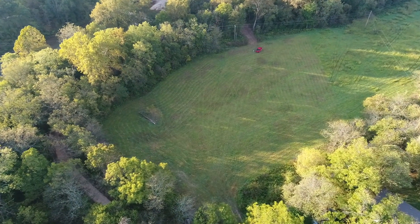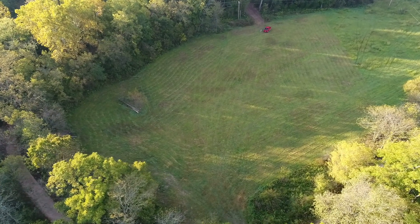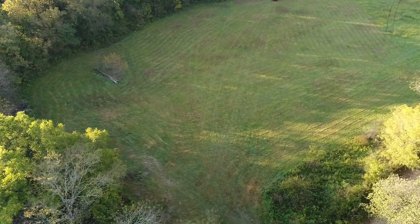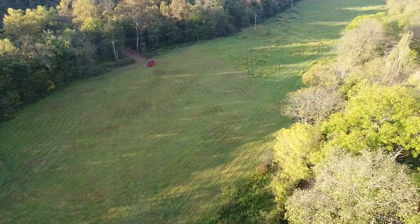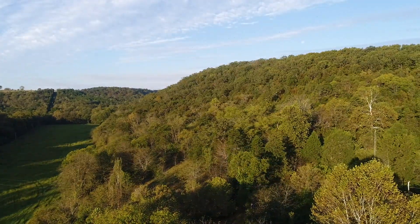Normally on properties on a major river we're able to get flood maps which show the floodplain. We weren't able to do that for Douglas County — if they exist we can't find them. But a few months ago there was a huge flood — people called it not only the hundred-year flood but the two or three hundred year flood. That upper part of the field we're just about to fly over did not get wet, though the bottom part where the truck is did have some water. But that upper part of the field did stay dry.